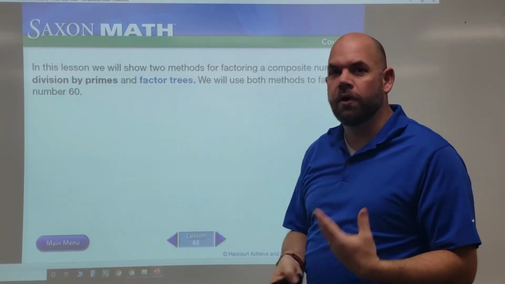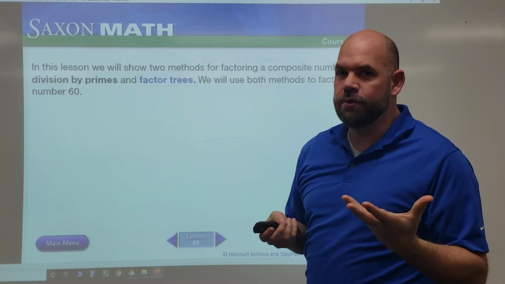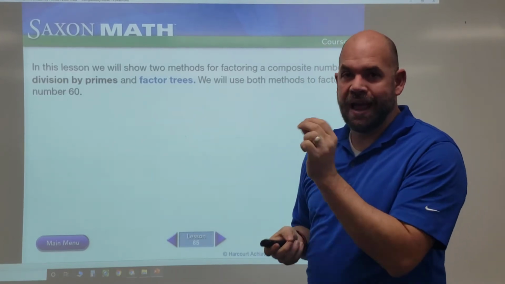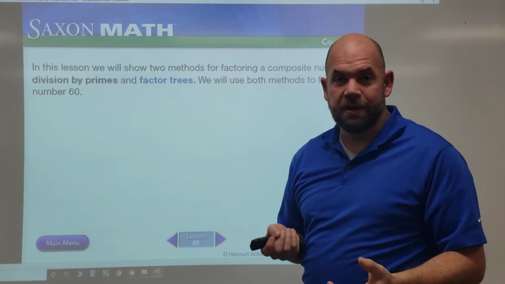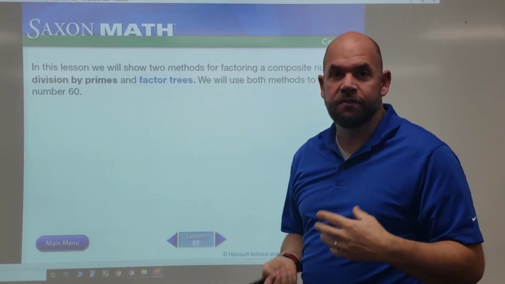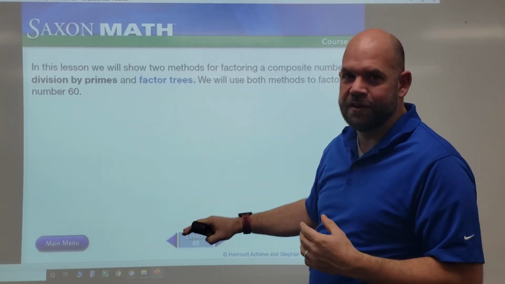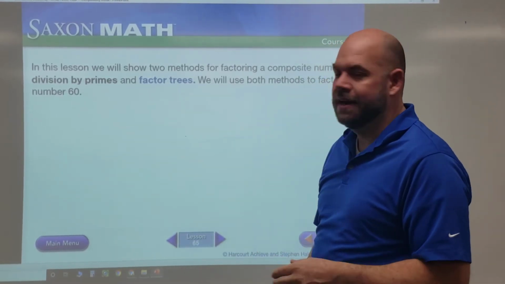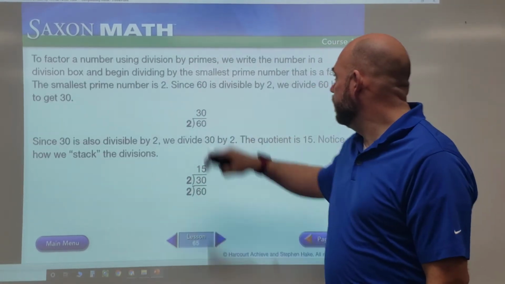Both of these methods are really easy. So if we're thinking about what are all the prime factors that go into a composite number, it's a really easy way to figure it out. You are probably going to have to write it out though. A lot of these would be really hard to do using mental math because you're going to be juggling a lot of numbers. And so you'll use mental math to solve for your factor trees or your stacking, but you'll want to write it out. All right, so first let's look at this one.